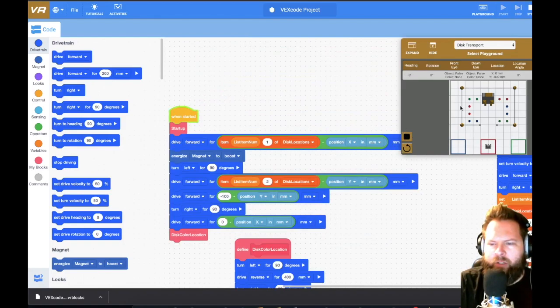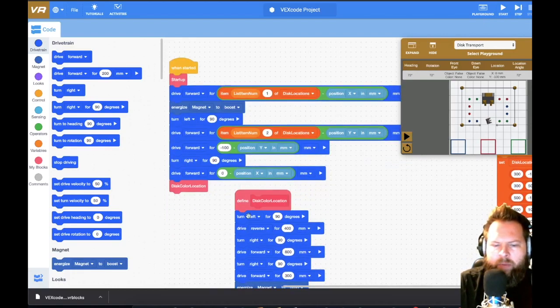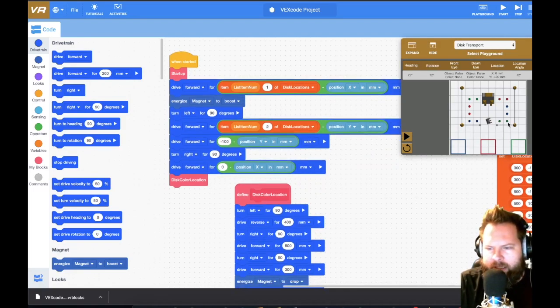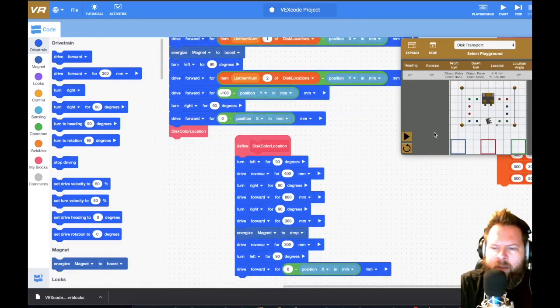So refresh, because this right there is my starting position. If I make sure it goes back to there, then when it gets back up to the beginning of the loop, where it goes to get its second disc, or the next disc, then it will be in the right position. The robot will be where it's supposed to be at that time.